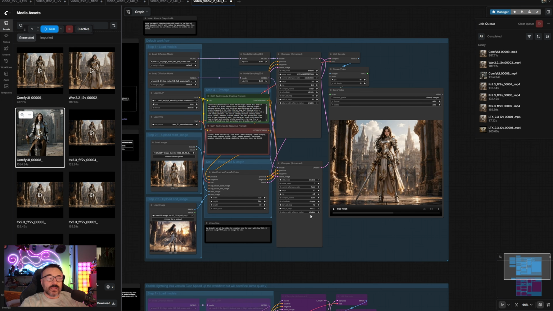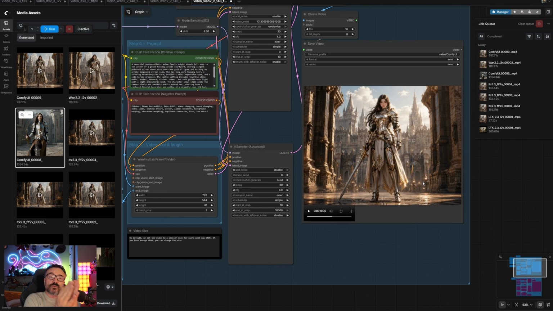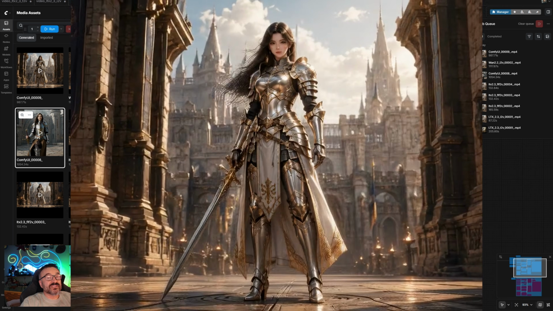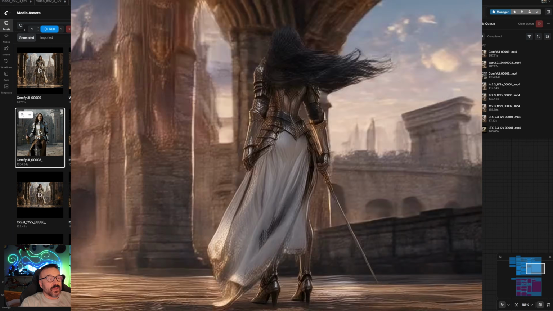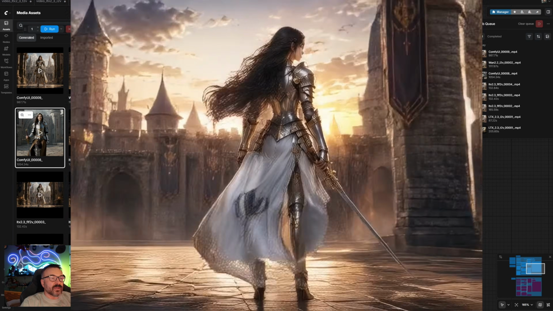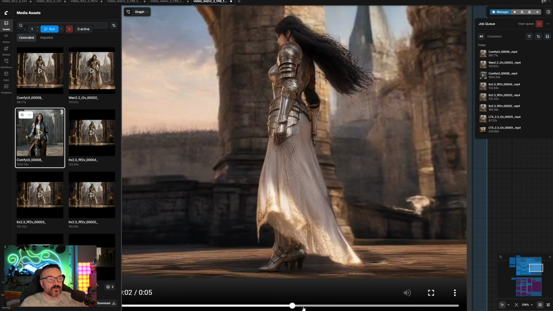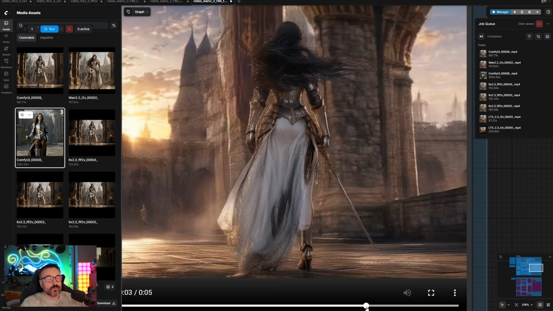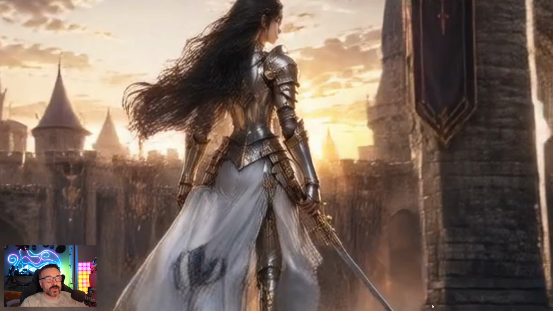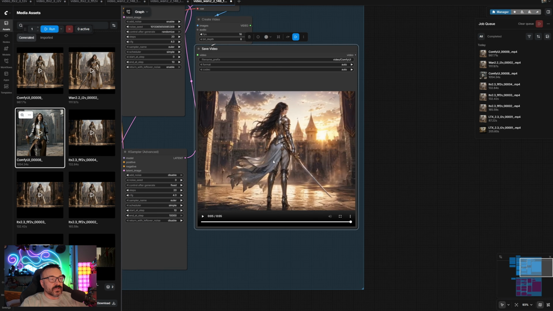When we go to the first and last frame, there is a little bit of change. With the first and last frames we have a reference at the end, so the degradation won't be as visible in the end frames, but it may be visible in the middle. So let's start playing, and you can see the hair motion is a little bit better, but right there, if you look at the hair, you can notice quite a bit of degradation in the quality of the image on our middle frames. That's where it's happening, and here we're going backward a little bit more to our final image, and the degradation should become less visible. Of course I'm zooming in, so it's making it a little bit more blurry.